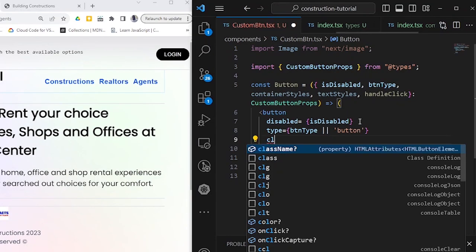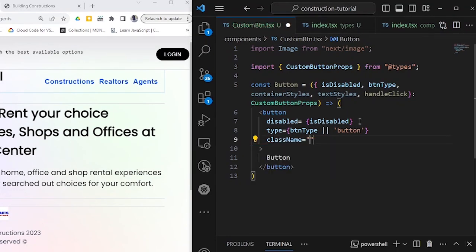All right, let's give it a class name. Let's say custom btn. We'll use a template string.